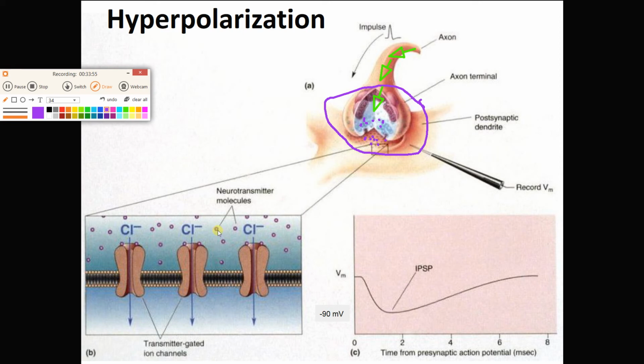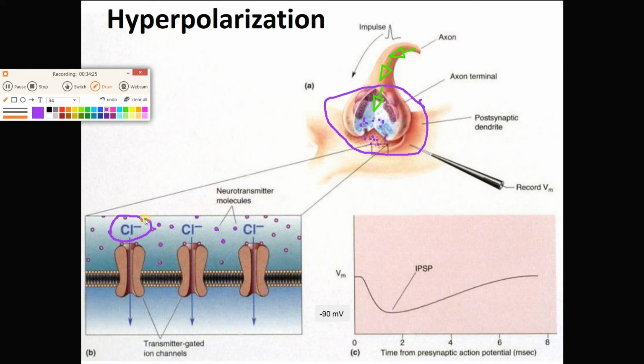And then those neurotransmitters, here they are right here. Here's some of them down here. Beautiful. Those neurotransmitters are now binding to a different receptor protein here. This is a different one. Okay? It's a different neurotransmitter too. You notice it was purple instead of green this time? And this channel, this transmitter-gated ion channel, is a chloride channel.